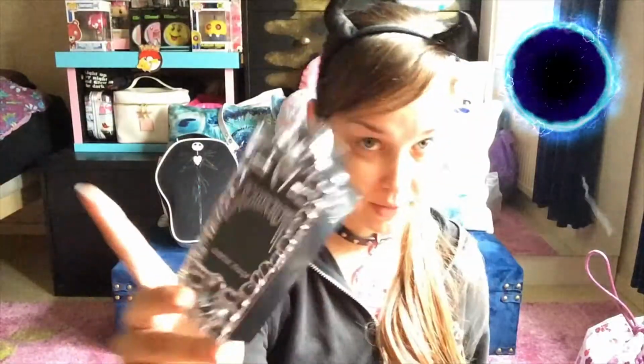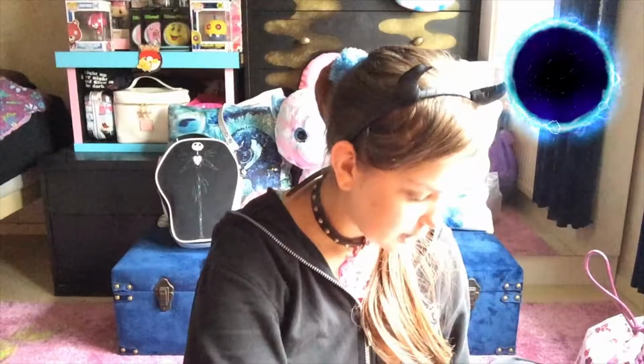In here I have some mixed things. These are my favorite kind of fangs. I did lose them somehow several years ago and I'm like, no! Because the brand is Scarecrow, but these were so comfortable, so good, and I'm so mad at myself for losing these. Not just because they are pretty expensive, but because they were so good. So I'm pretty sad about that.